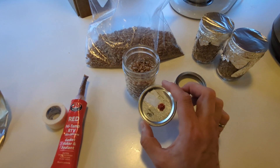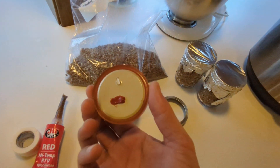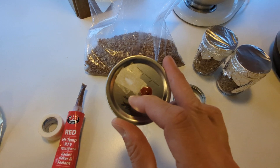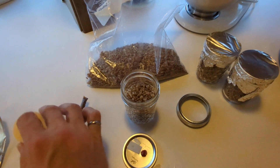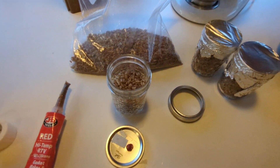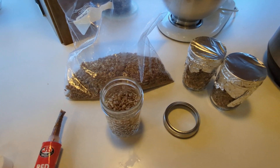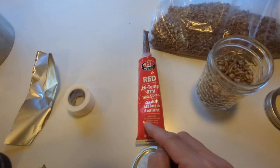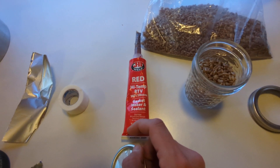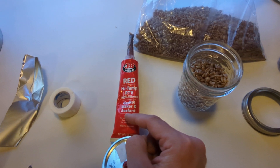Each of the lids is prepped in such a way — I've made two holes in them. This top one is just a breather hole and it has two plies of MicroPore tape on it. The MicroPore tape is literally 3M MicroPore medical tape, available at just about any pharmacy. The other is the injection port, basically a second hole filled with high temp RTV, which you can get at auto parts stores or the automotive section of your big box or hardware store.